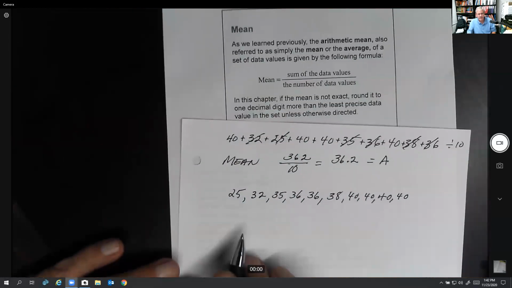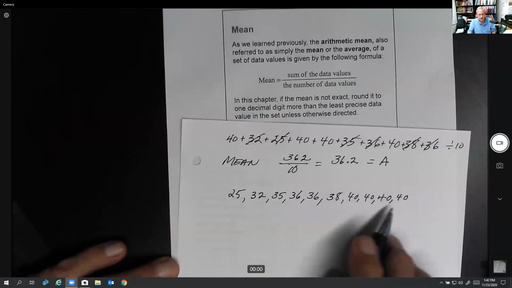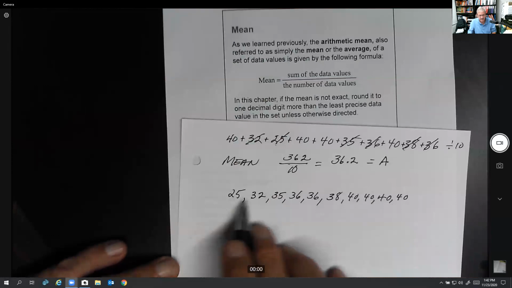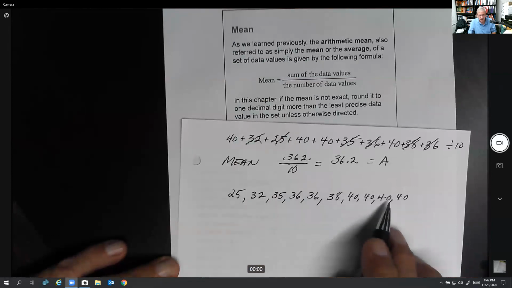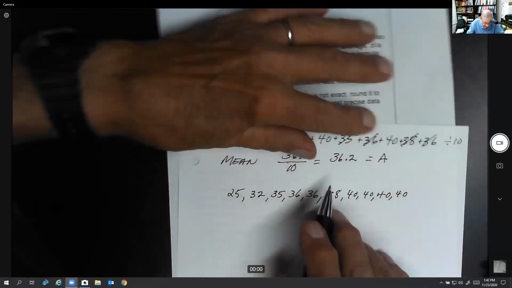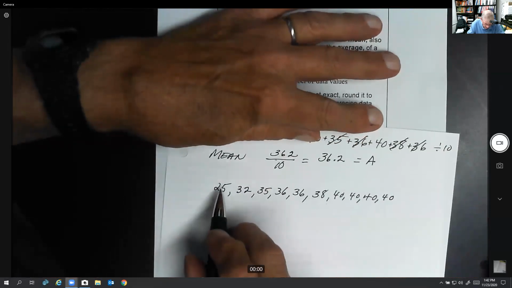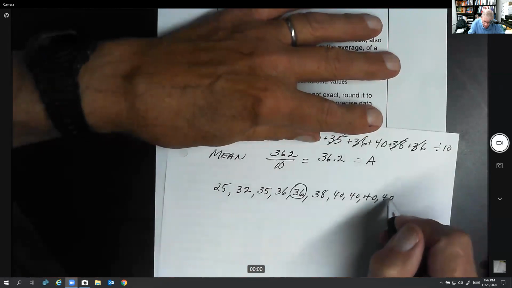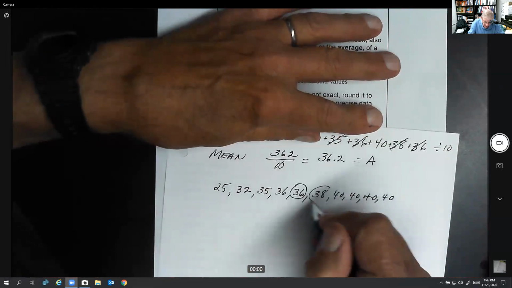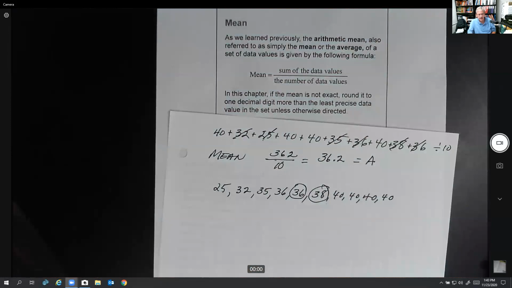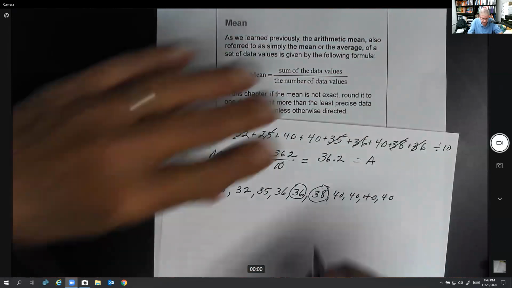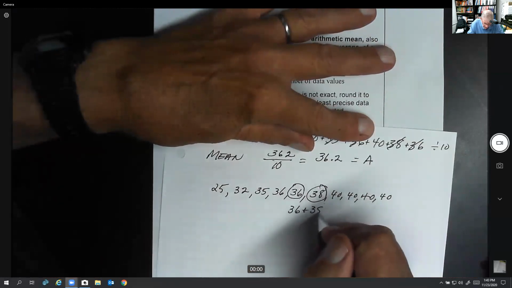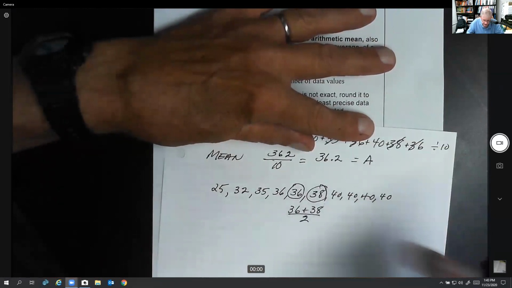So to find the median, we arrange these in order from the smallest to the biggest, or biggest to the smallest. It doesn't matter, but they have to be in a certain order. They can't be mixed up like this. Then we find a number in the middle by counting 1, 2, 3, 4, 5. But if we count from the back, 1, 2, 3, 4, 5, we end up with two numbers in the middle. So when this happens, we're going to add those two numbers together and split them in half. We're going to divide by 2.